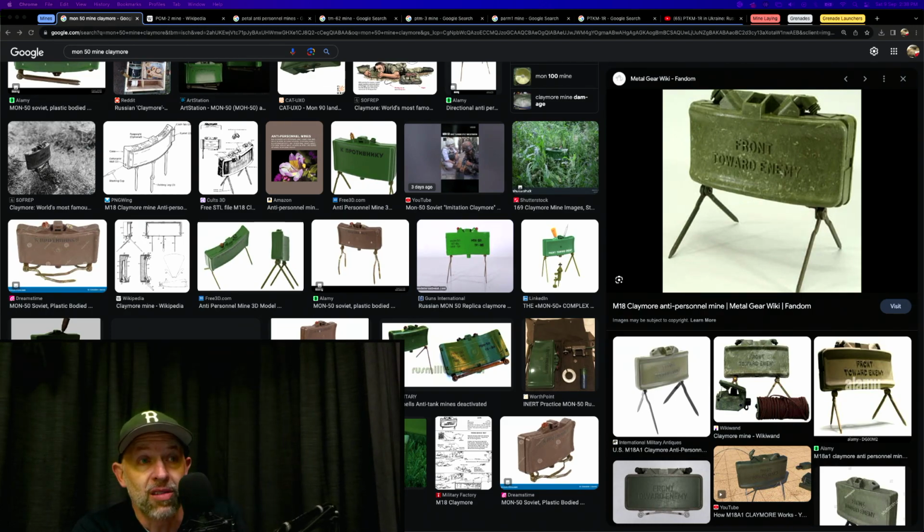Now, the mine contains 700 grams of that, and that is used to propel approximately 540 or 485 fragments of metal. These can vary in different variants. They can be steel balls for the 540 steel balls, or short steel rods. In either case, you don't want to be anywhere near one of these when they go off. That explosive then propels those fragments to a lethal range of about 50 metres and a spread of about 45 metres on about a 54-degree arc.